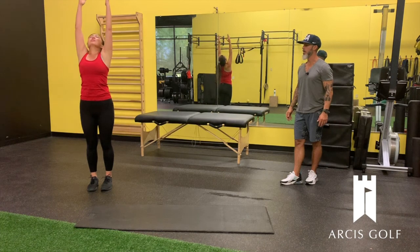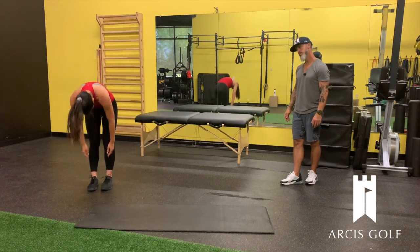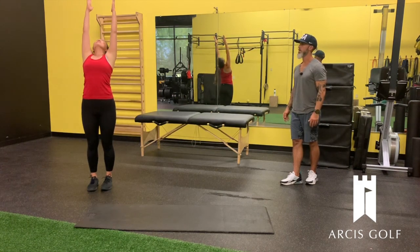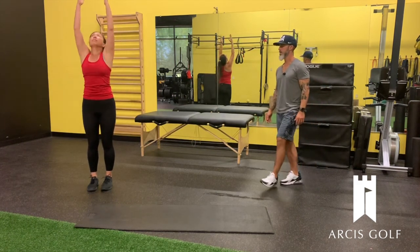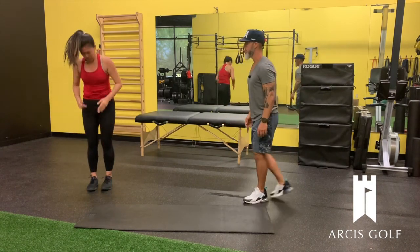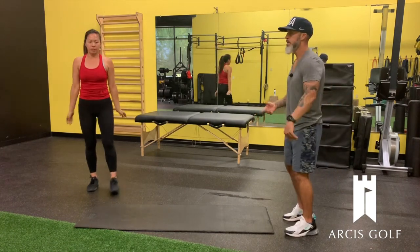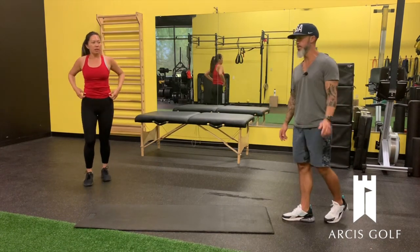Good, let's go two more. Nice. Good. And last one. Good. Go ahead and shake it out a little bit. Shake the arms, shake the shoulders a bit.